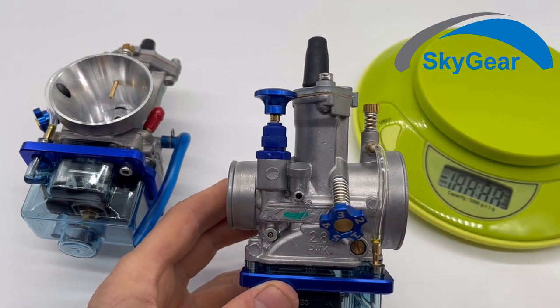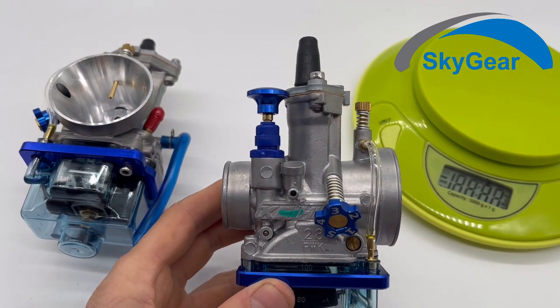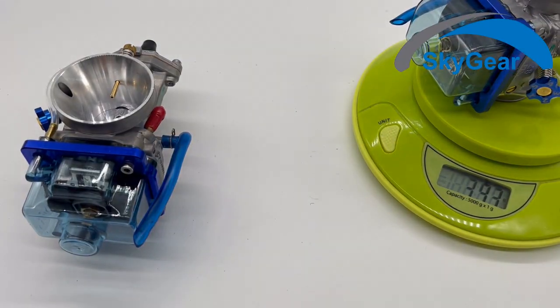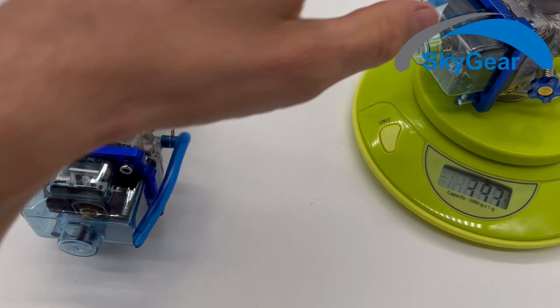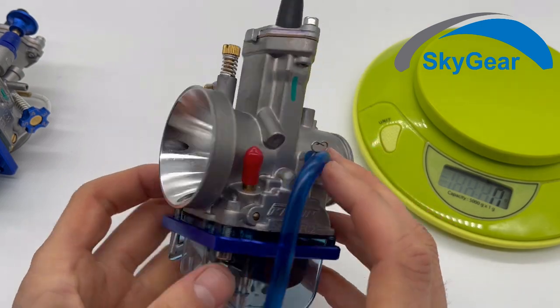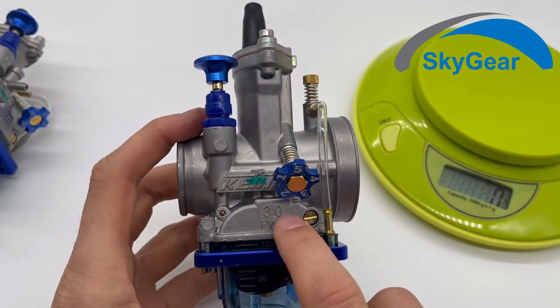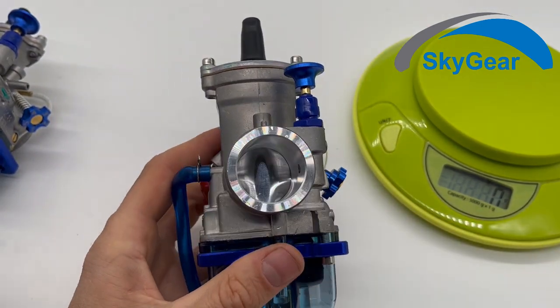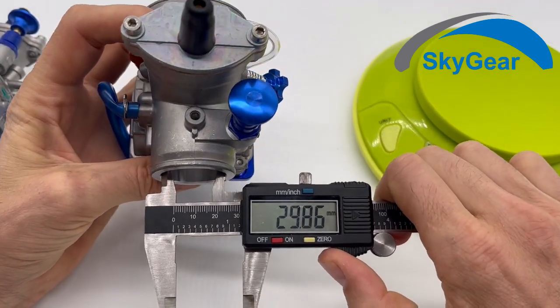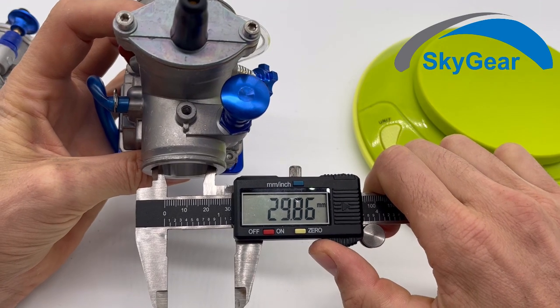The PWK 28 weighs 39.3 grams. This is the same but bigger. This is 30. So this should be 30. Yeah, 29.86.